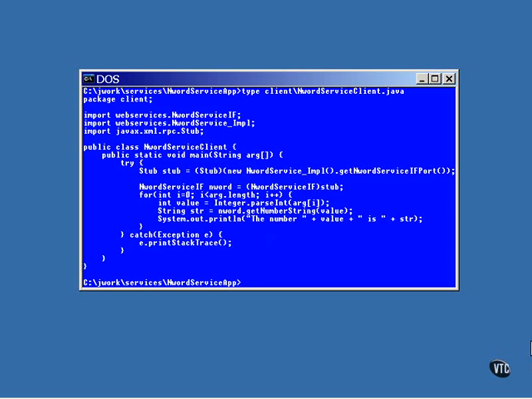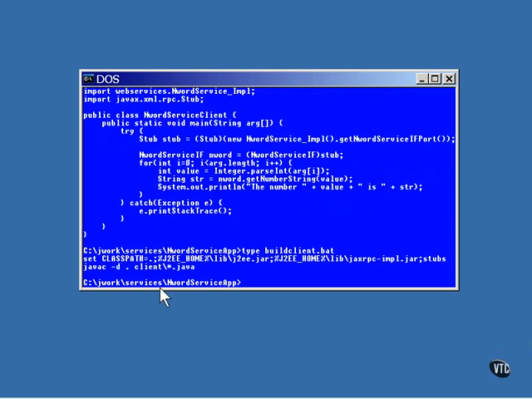The final step of preparation is to compile the client. And once again, I have a simple script that does that. Now the class path is set just the same as it was before, with the current directory and two of the standard jar files, but it also has this new stubs directory in it. In that directory is where it will find the web services package and all the new classes that it contains. The Java compiler then compiles the program.